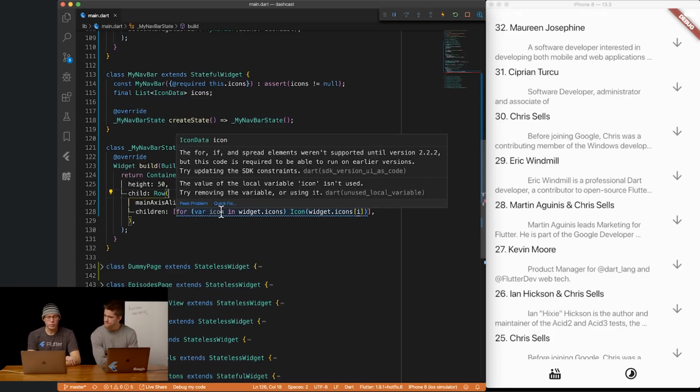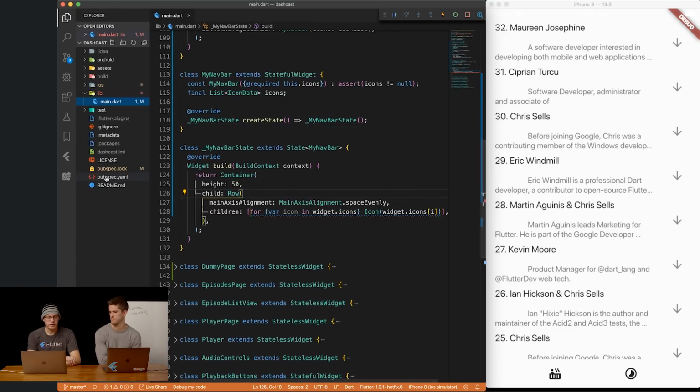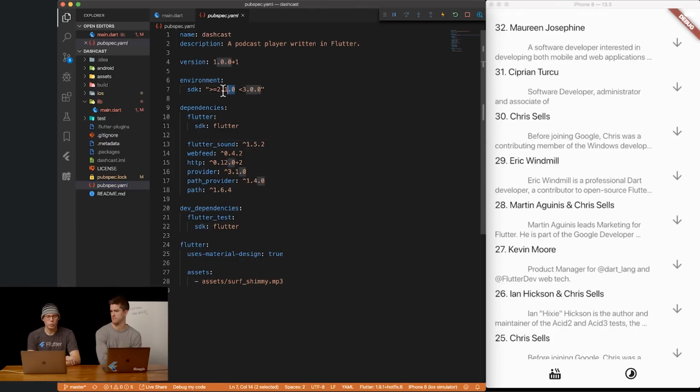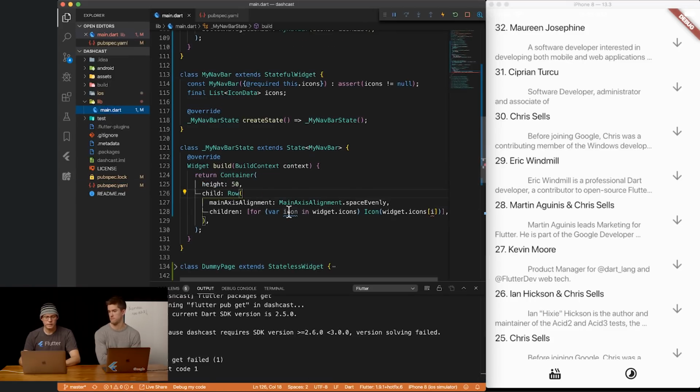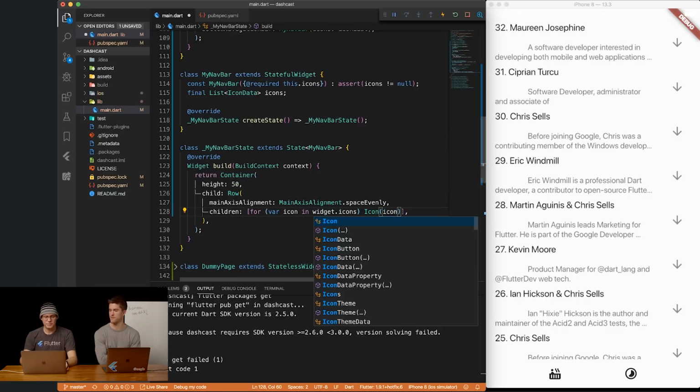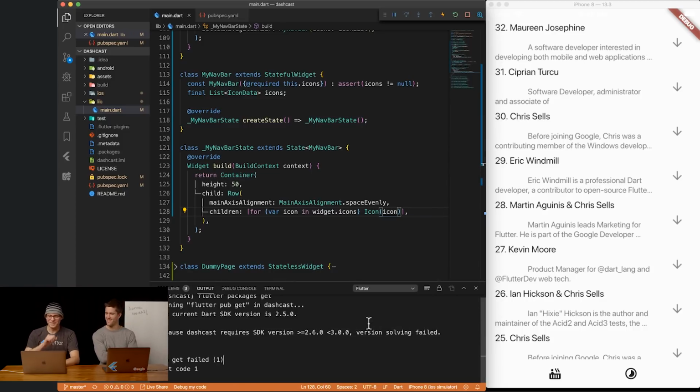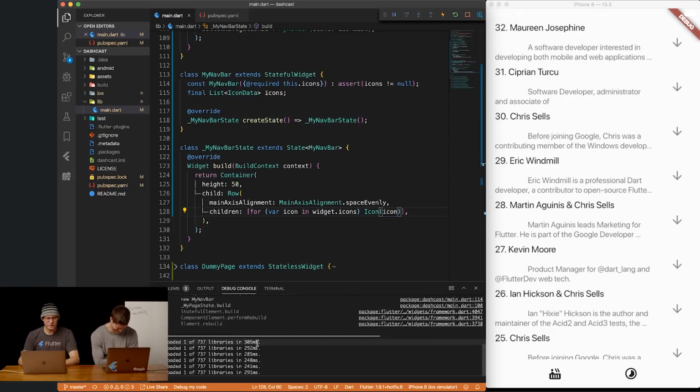Now, notice that this is a bit borked because if you take a look at our pubspec, it's probably an old version here. So if we updated this to 2.6 maybe. Whoa, that is a heck of an update. There we go. Wait, how did that even work? We didn't have the I anymore. Oh, it wasn't rebuilding. Let's go back to our debug console. This is great, all reloaded.